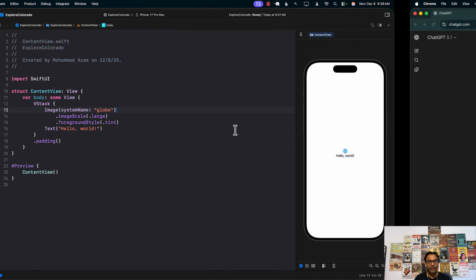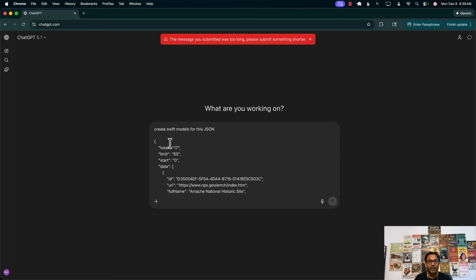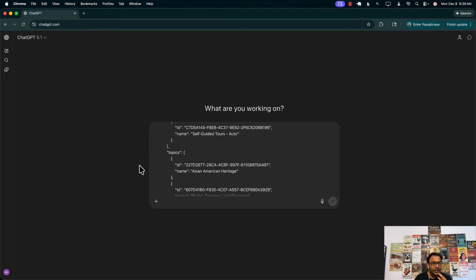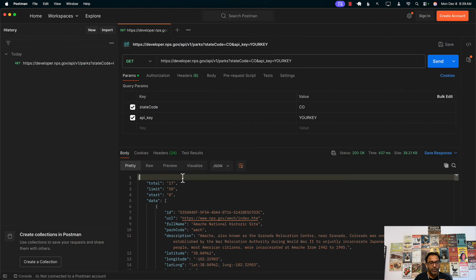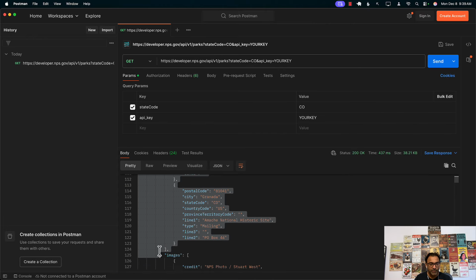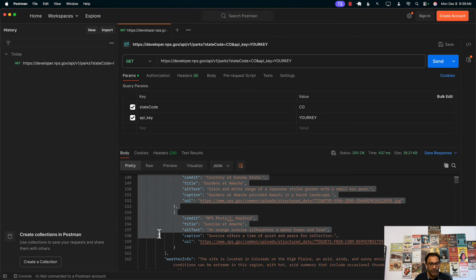and I can go back to, now there are a lot of different websites available that you can just put in the JSON and it can automatically create the models for you, or you can just ask ChatGPT, create Swift models for this JSON. Go ahead and put all of that. Okay, I don't think it was too big, but what we can do is, okay, it's too big, all right. So let's see. Okay, so what we will do is we will try to just grab one of them. It's going to be a little bit hard, but I'm going to try my best to grab one of them.